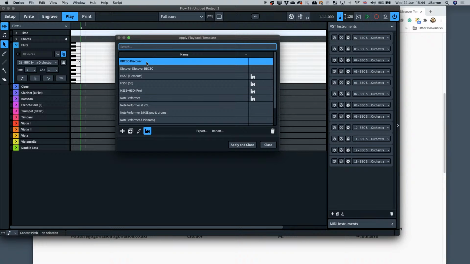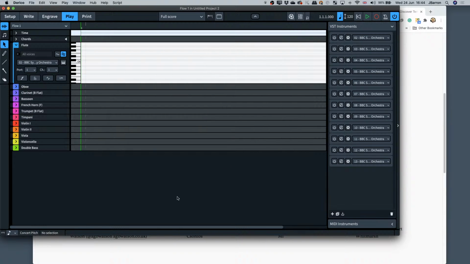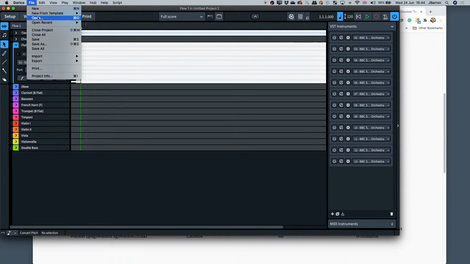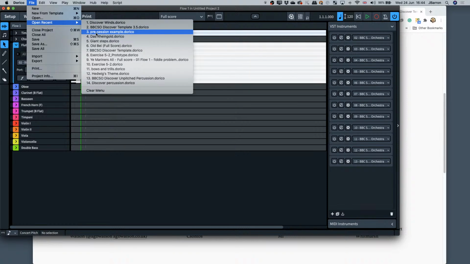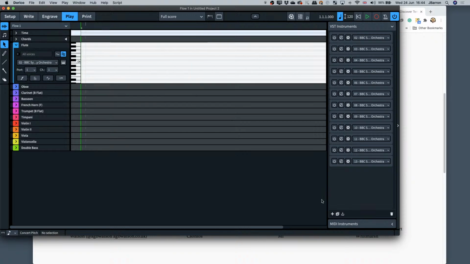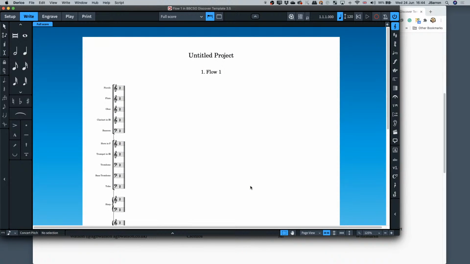While I will share a Dorico project, in fact I'll show you, I've set up a Dorico file which is not in that list. Hang on. Here we go. I've set up a BBCSO Discover template. Your solo horn is mapping to horn A4. Yes, it is. That's because there isn't a solo horn in the Discover version of this library. So I've mapped to the closest option, which in this case is going to the horn A4.